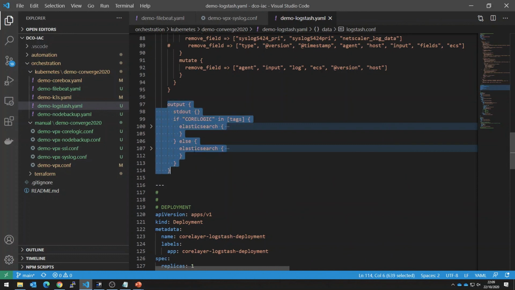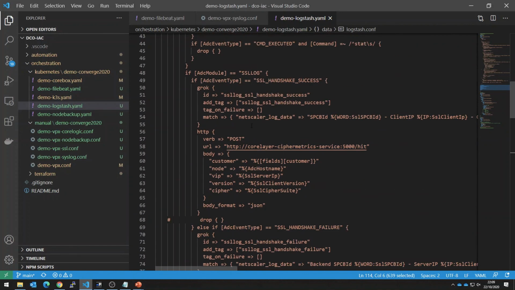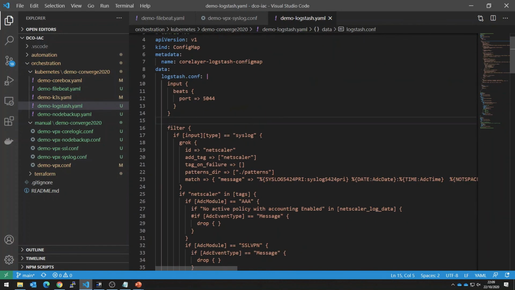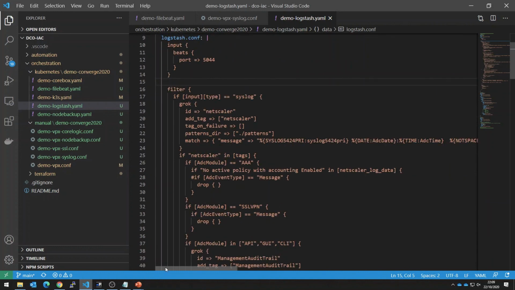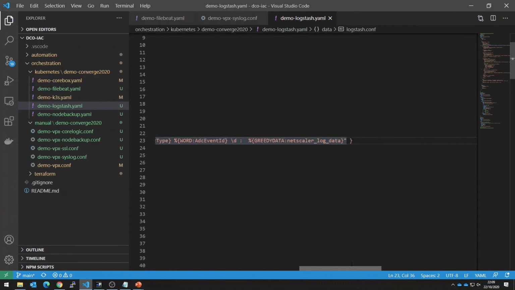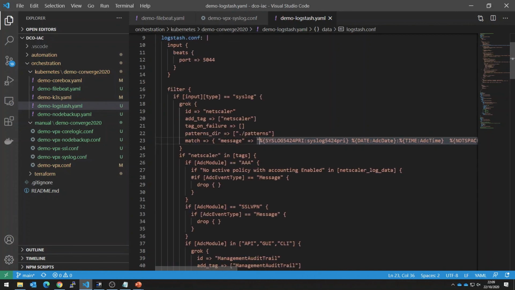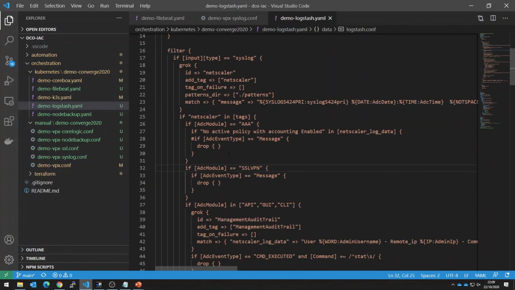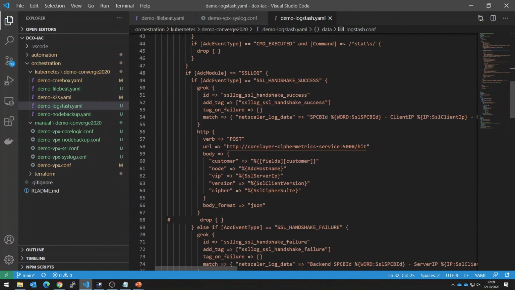We actually have two separate indexes for CoreLogic related messages and then the system messages from ADC. And in between, we have the filter for our pipeline, which is basically parsing through a standard syslog message from the ADC and then doing some filtering and some more actions on it.